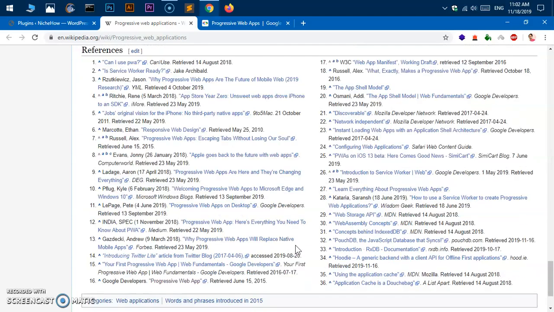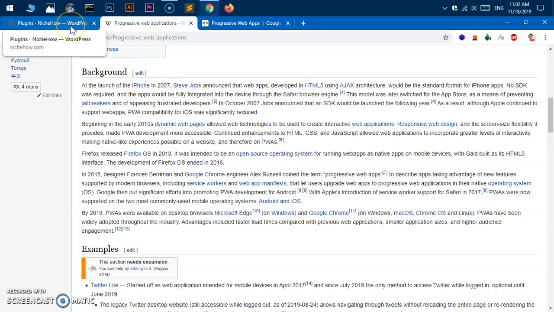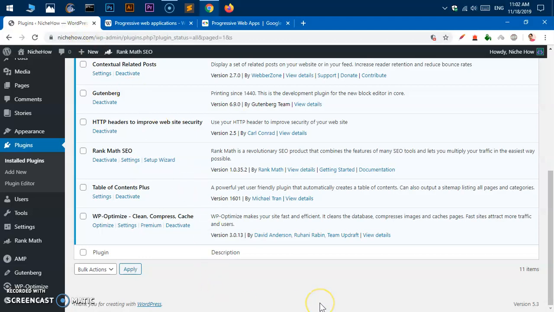So what it does is it makes your website installable on any operating system: Android, iOS, Windows, Mac OS, whatever it is. Okay, and it makes it faster, so interactive. Your websites become interactive, it loads faster. This also makes some of the pages, which is completely configurable, offline loadable. So if your visitor has kind of slow internet connection, they would be able to load certain pages of your website.